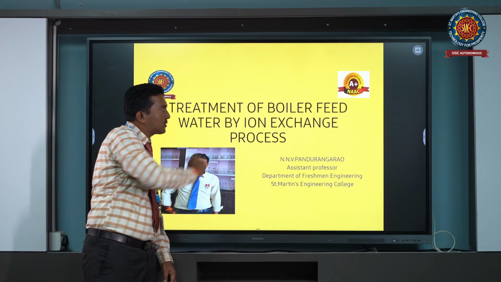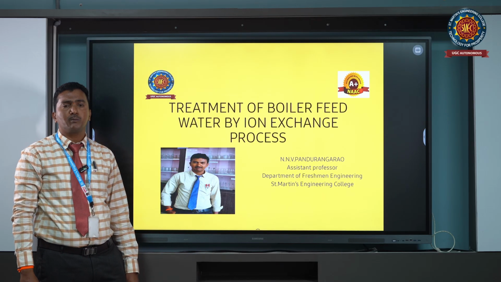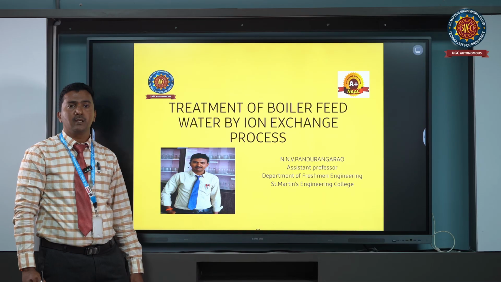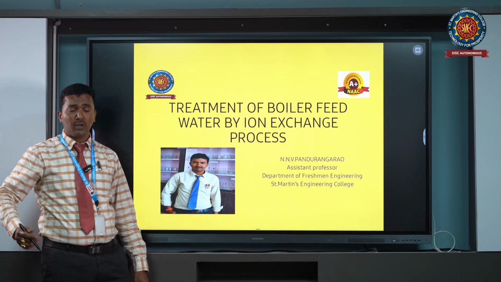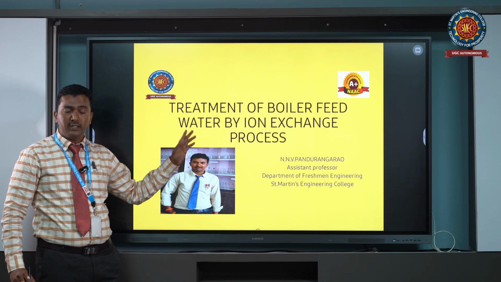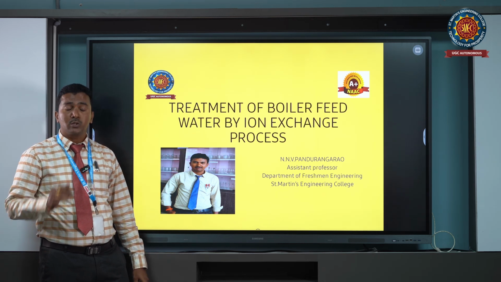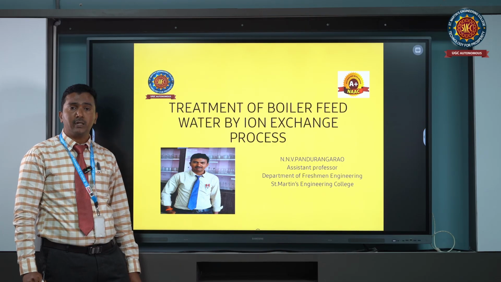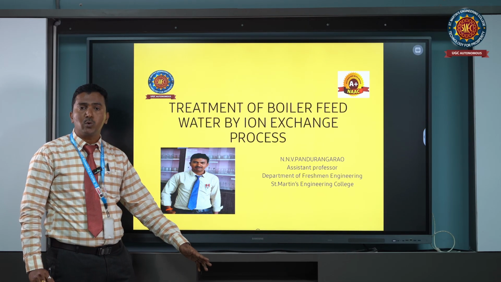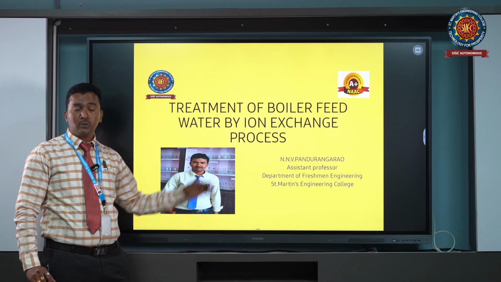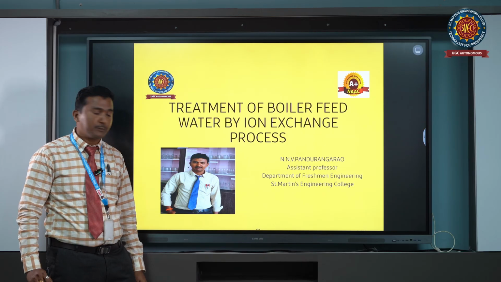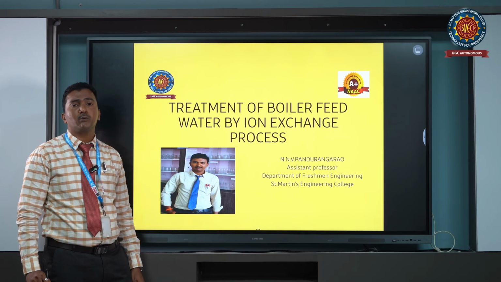Okay, in this process first we have to know about boilers. So what is the use of boilers? Boilers are used in different industries, maybe food processing industries, automobile industries, pharmaceutical industries, metallurgical industries. So what is the use of boilers? A boiler converts surface water and groundwater into steam. During the process, different types of boilers are used, and for this purpose we have to use water.